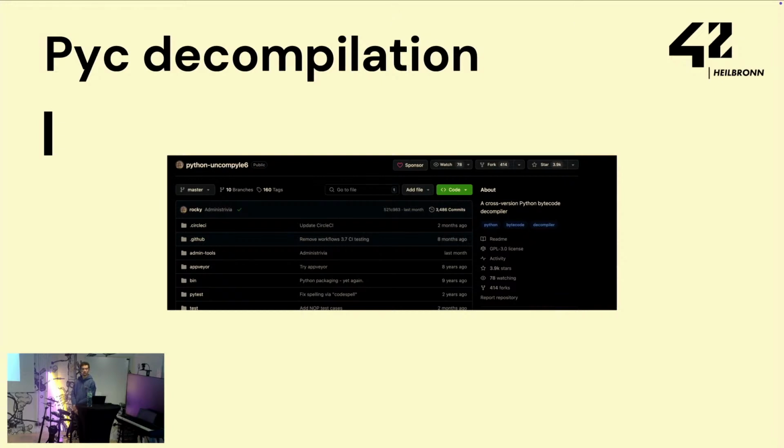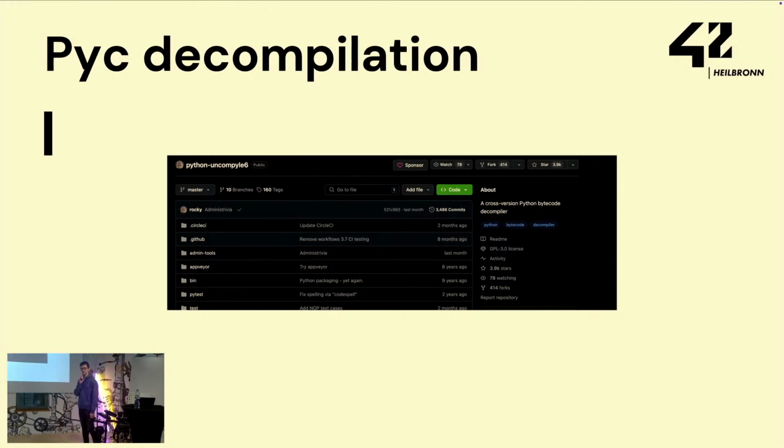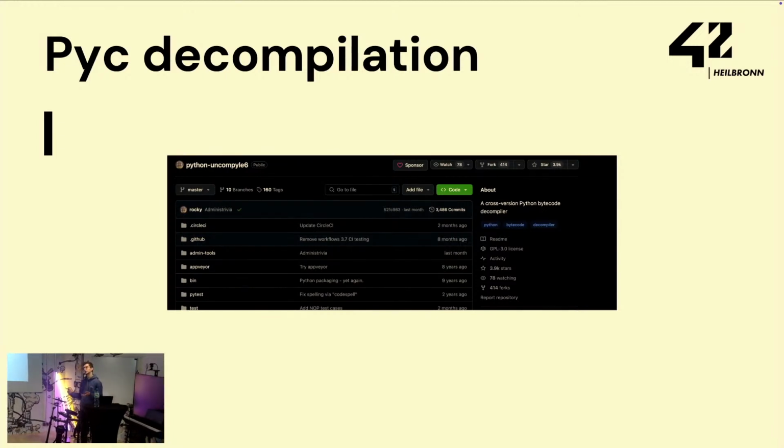Do you guys know that we can actually compile Python code to C? If some Python code was compiled, you can decompile it, but it doesn't work with all Python versions. I think this works for 3.8 or 3.7. This tool is called uncompyle6. It allows you to decompile the PYC files and try to get readable Python code out of it, because Python, under the scope, is just bytecode.